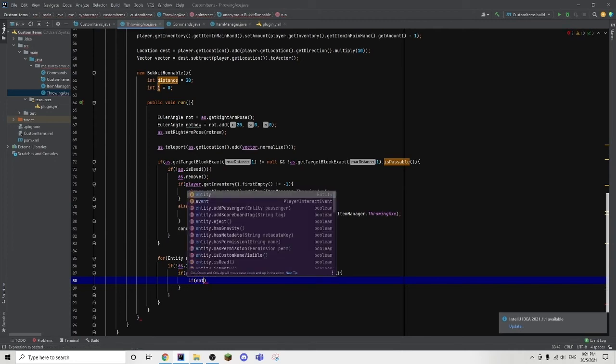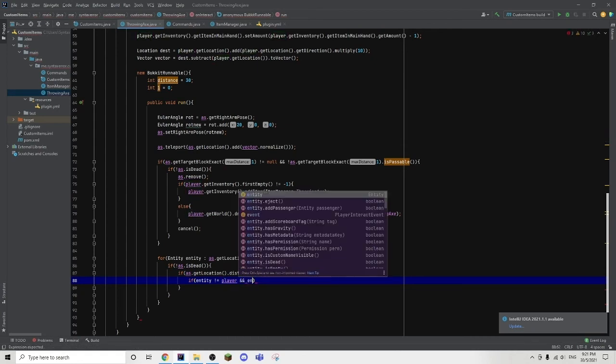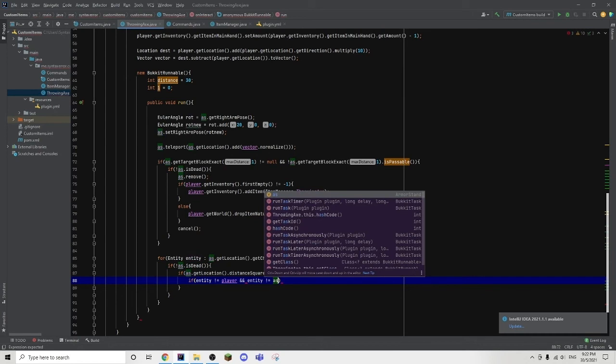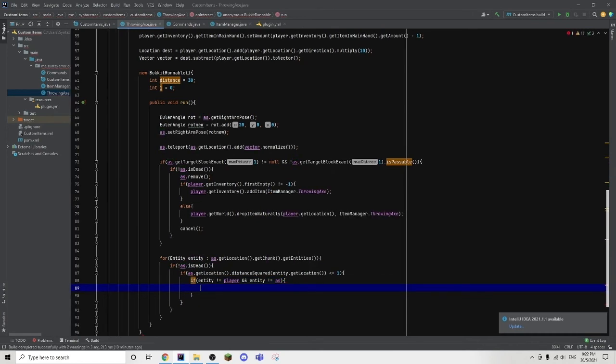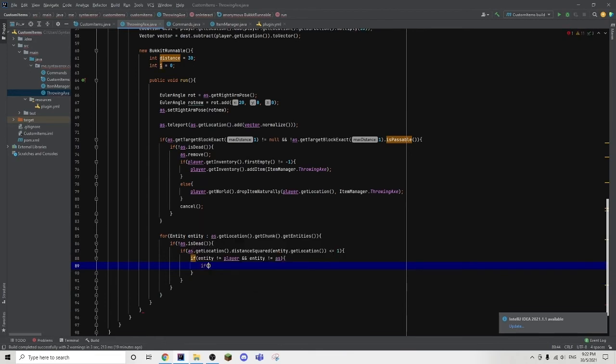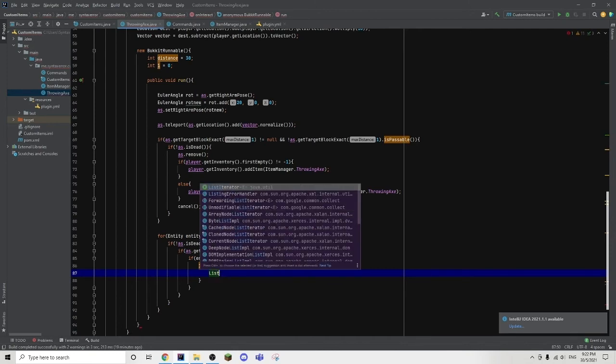So we're just going to check if our entity is not our player, and if our entity is not our armor stand, so it does not damage our player. Then we are going to check if our entity is an instance of LivingEntity. So if it is a living entity, we are just going to cast it.